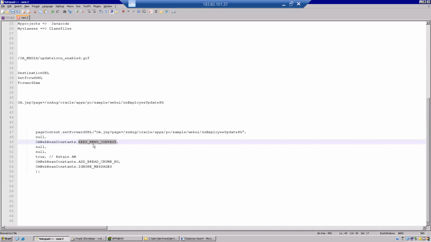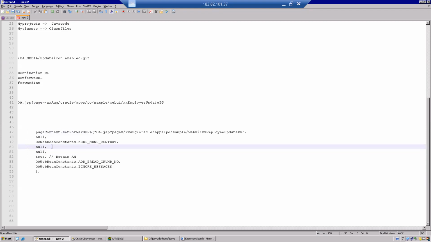Here you have to attach that page to a menu, to maintain the menu context. As long as you are on that page in the application, we use this to maintain the context of the menu. This is basically used internally by Oracle. Now, one is function and another one is parameters.